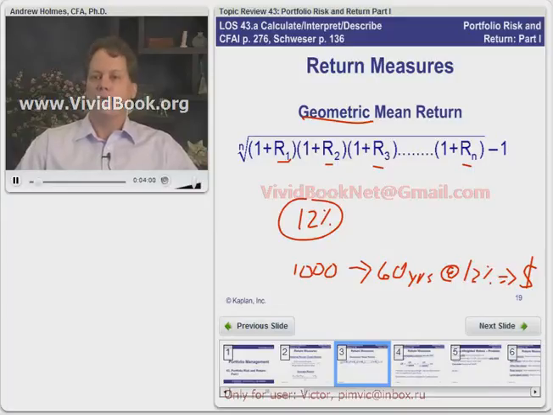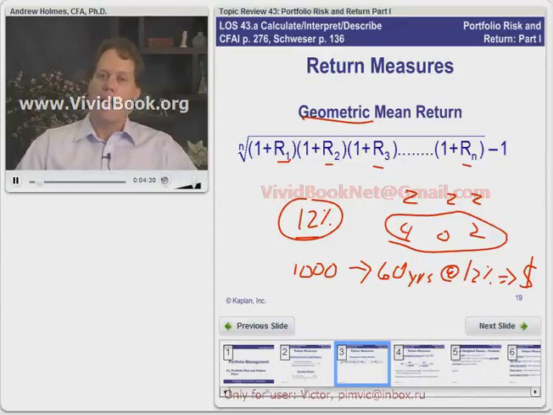But that would not be what you actually had, right? This 12% is an arithmetic return. The geometric return is going to be lower than that. It's closer to 10% or something like that, 10.2 or something. So the point is, arithmetic returns, if there's any variation: if we want to average 2, 2, and 2, it doesn't matter if we take the arithmetic or the geometric return. But if you want to average 4, 0, and 2, so now we have variation in the time series, the arithmetic return will always be higher than the geometric return. This is something that I do think will show up on the exam.